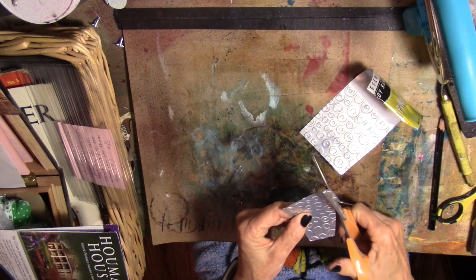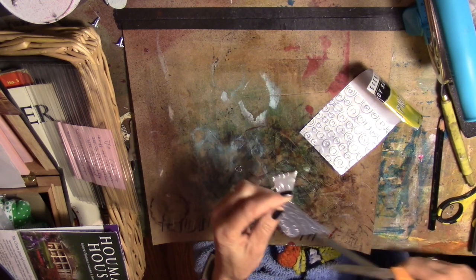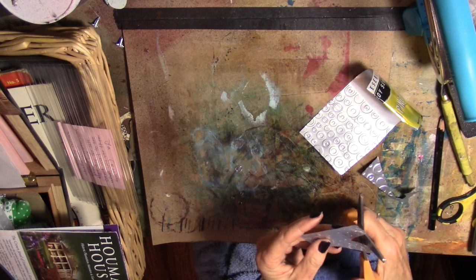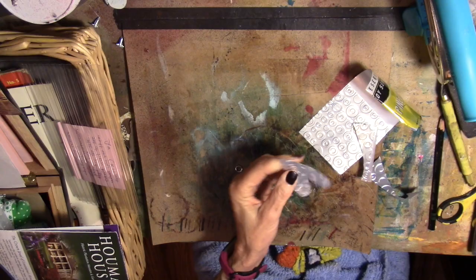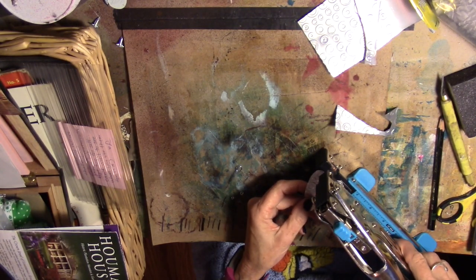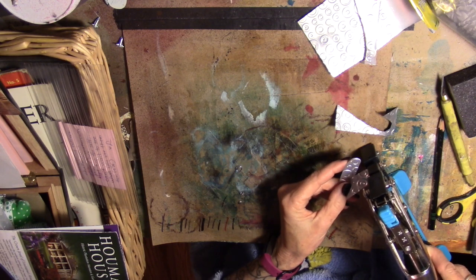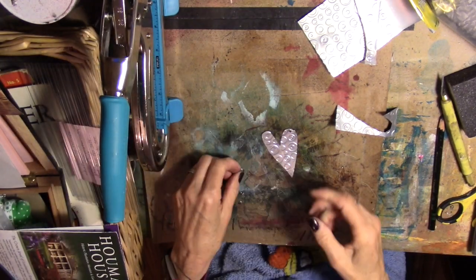and I'm just going to cut a heart. And I like wonky hearts. And I'm going to pop a hole in it with my Crop-A-Dile on the smallest hole. And then I'm going to put a grommet in there. Just going to put a little jump ring in there.